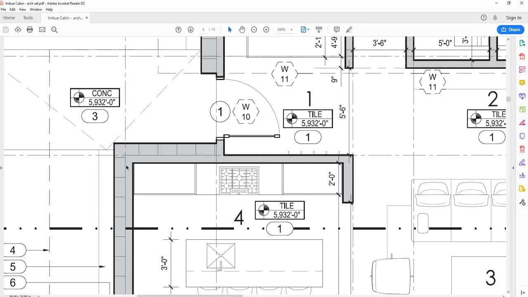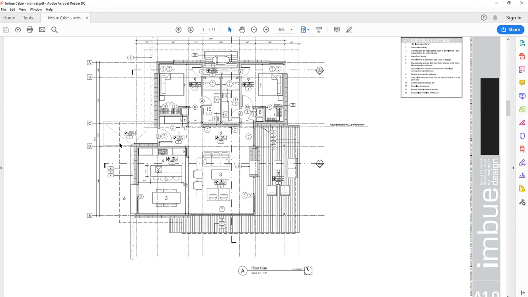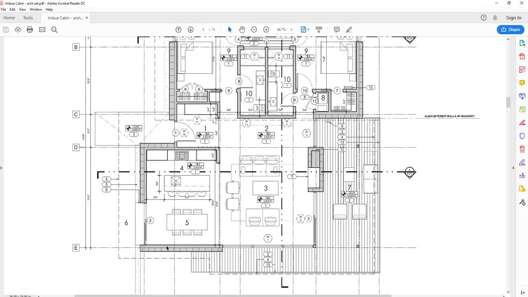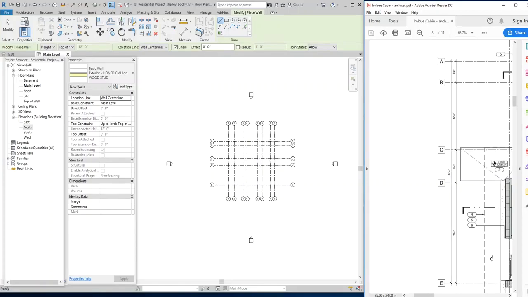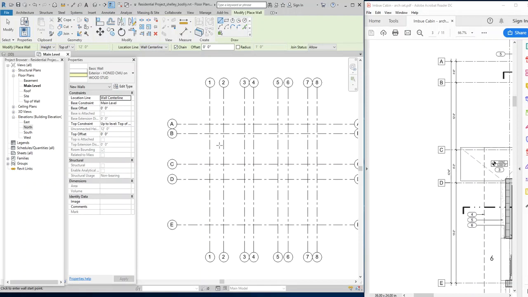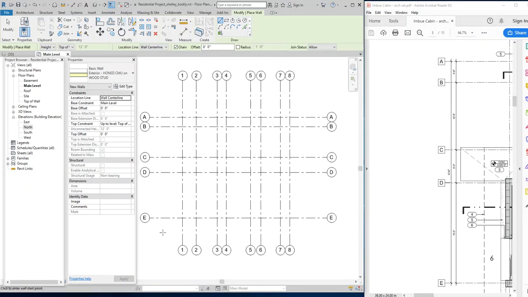Which is the core boundary. That's what it's called here, okay? So I'm going to draw a few of these walls, and I probably will just draw the exterior walls, right? And I'm going to use a definition on my wall to draw them, and that definition will be to use the core boundary to draw them, okay? And you're thinking, how in the world am I going to remember this? But I think it's going to make a lot of sense once I show you exactly what we're doing.